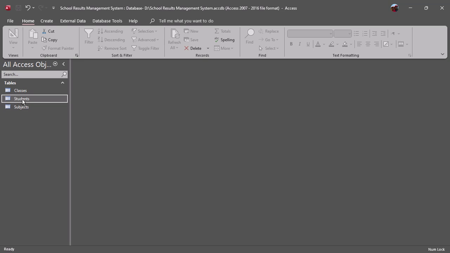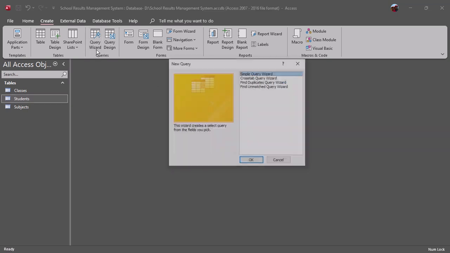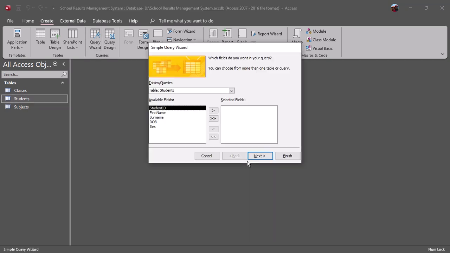You click on the student table, then you move to Create, then Query Wizard. We'll do a simple query wizard. Then we'll pick what we want from this table.